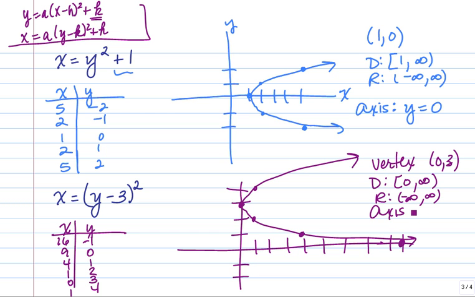And the axis then would be y is equal to 3. Okay, so it did what we thought it would do. Remember we talked about this, that the vertex would have to be (h, k). So there's no number out here, so that's (0, 3). We always take the opposite of the inner number. And so this did shift that x equals y squared up 3 units.